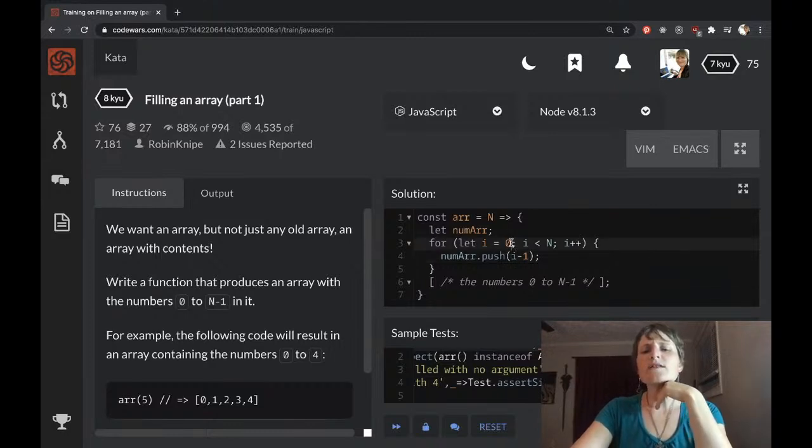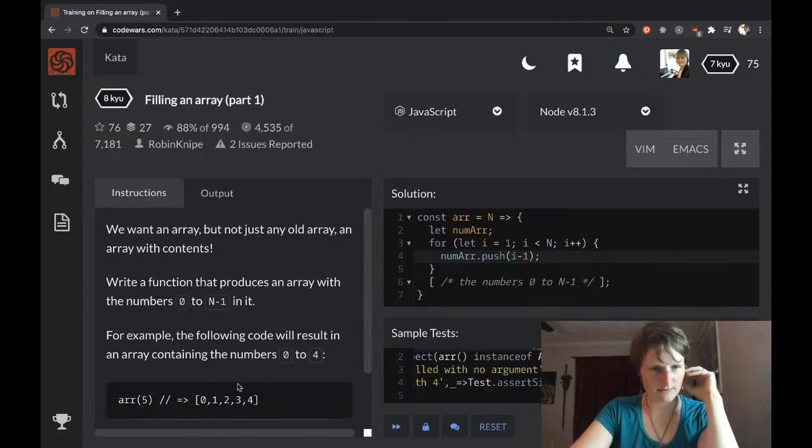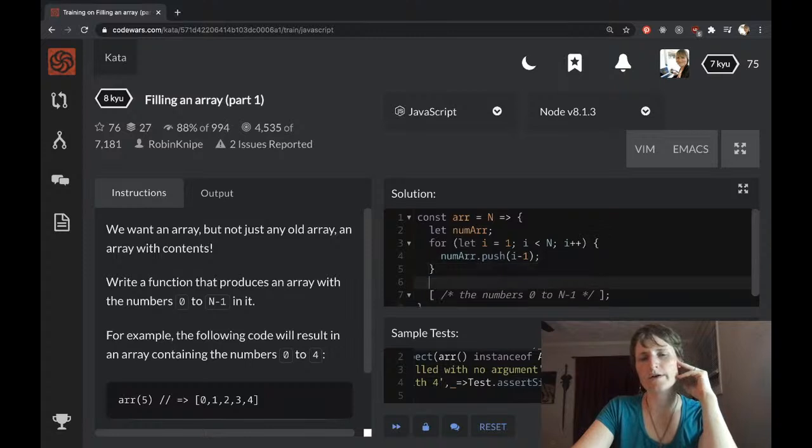Now, I don't want to start at 0 then. I want to start at 1. So i equals 1. So it's going to start at 1, which means the first one will be 0. And then it's going to end at 5, or in this case, if it's a 5, it's going to push 4. So I think that'll do it.